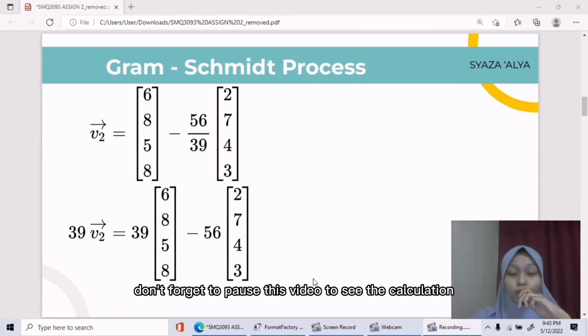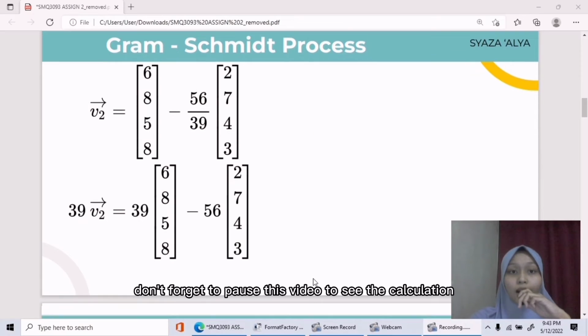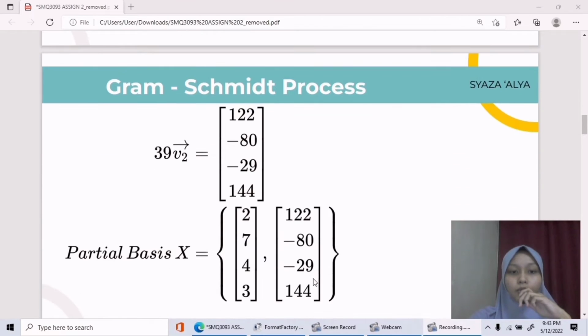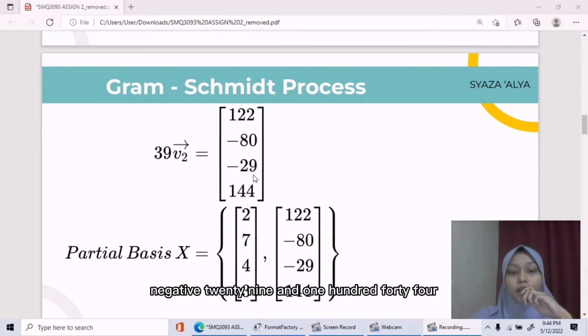Don't forget to pause the video to see the calculation. Now the final answer for vector 2 is 122, negative 80, negative 29, and 144. Now we have two partial basis X.